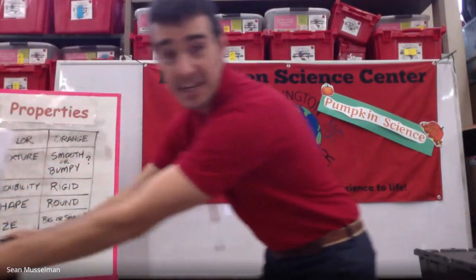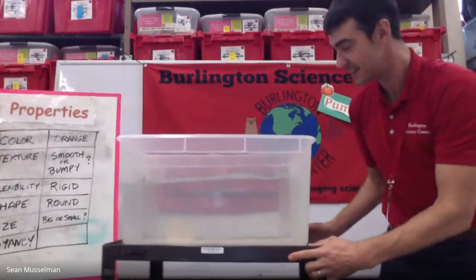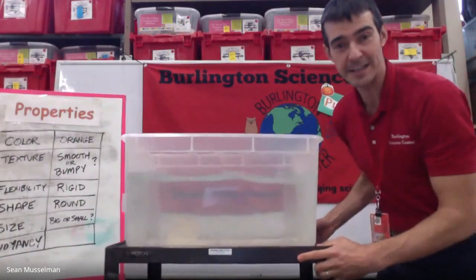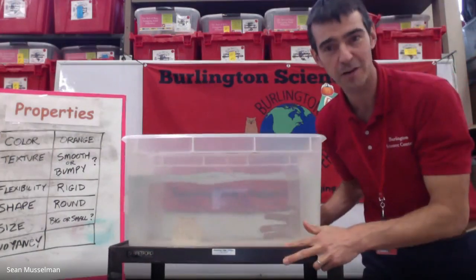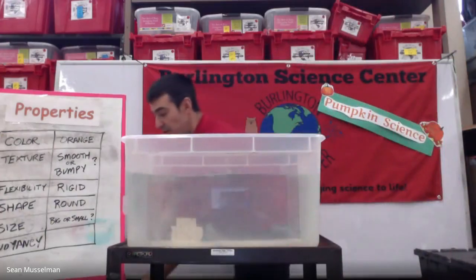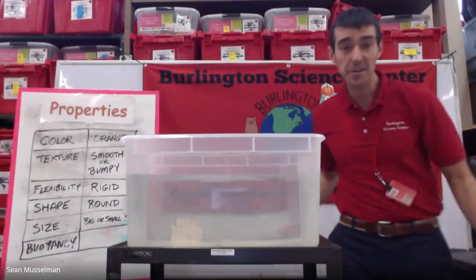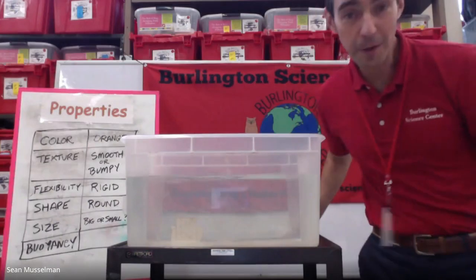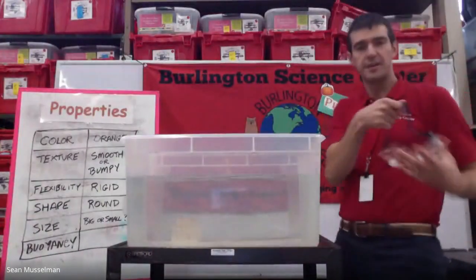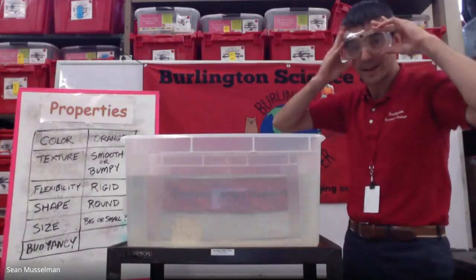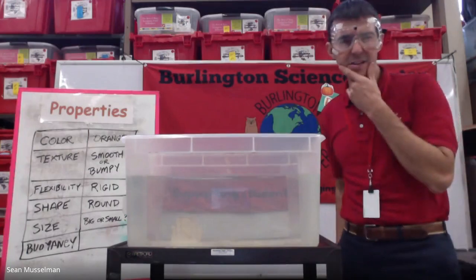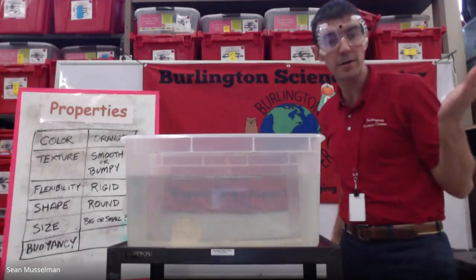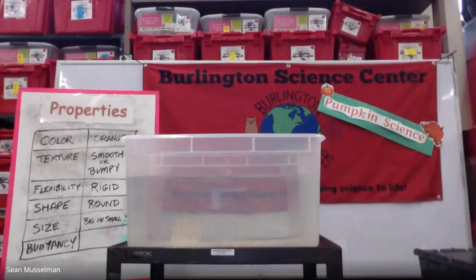Like all investigations, we need the materials to complete the test, the investigation. I've got here a large tub of water to use to test the buoyancy of our pumpkin. I'm going to put on some special safety goggles. Not that I'm all that worried about water getting in my eyes. And what's that other tool that I need? Oh, I need a pumpkin. So here we go.